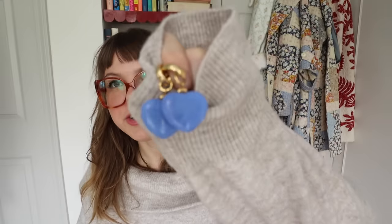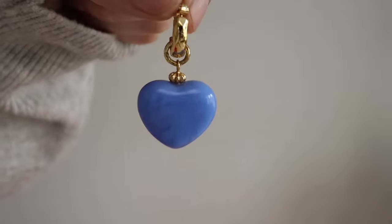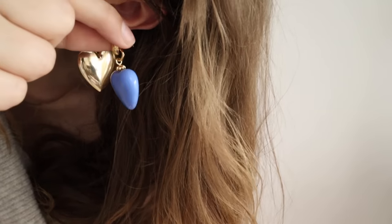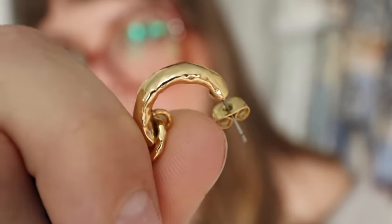My current favorite pair of earrings — I love the color, the shape, the size, everything. The size is so perfect for every day but also for dressing up. They're a pop of color, this specific periwinkle-ish shade of blue that goes with so much. They're not too heavy either, which I appreciate — some statement earrings get heavy. I think they're fake stone but they're really cute. These are my first pair of Casan jewelry and they did not disappoint. They're a little pricier but they feel really nice and have held up beautifully.